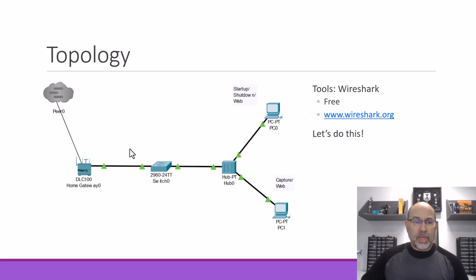Now, here is my home gateway, and it doesn't really matter what kind of network you're using or what kind of connection you have to the outside. Mine happens to be fiber. It was cable until a little while ago. Even if this is DSL, this device does the same thing. It's a gateway to the outside world, and the protocols that we're going to use are all going to be the same. The only thing that's different is the physical connection that you have to the world.